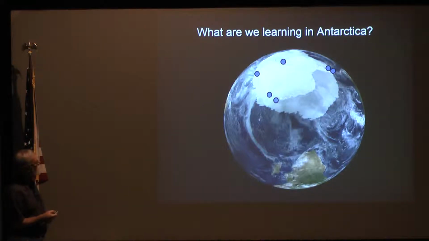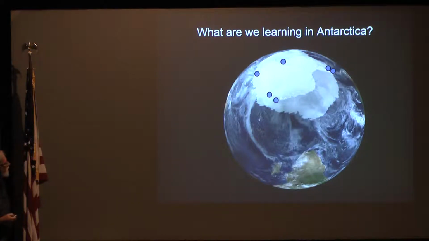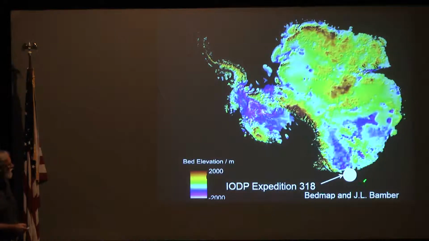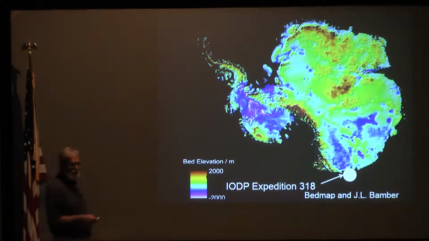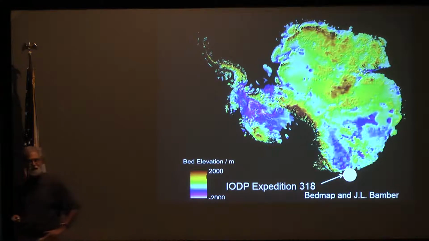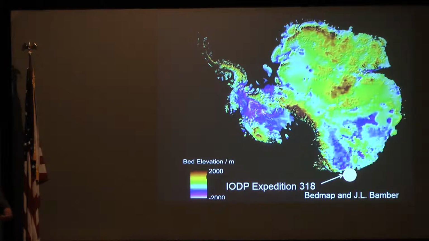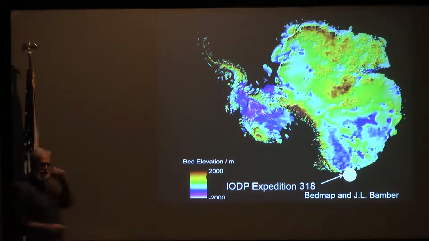Okay, so what are we learning in Antarctica today? We're just going to go to one site here that I've been working on for a couple of years. It's off the Wilkes Land margin. I was on a cruise there with Eugene and Amelia, 14 years ago, and Eugene discovered this amazing sediment body.